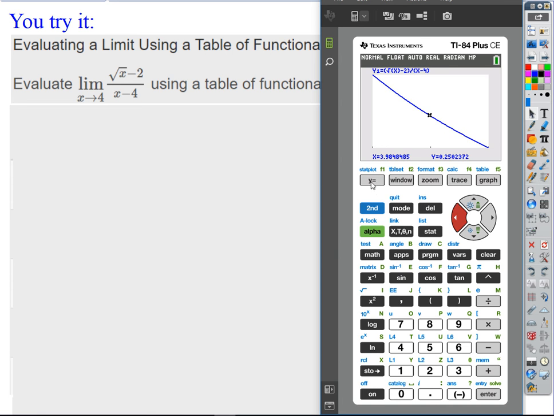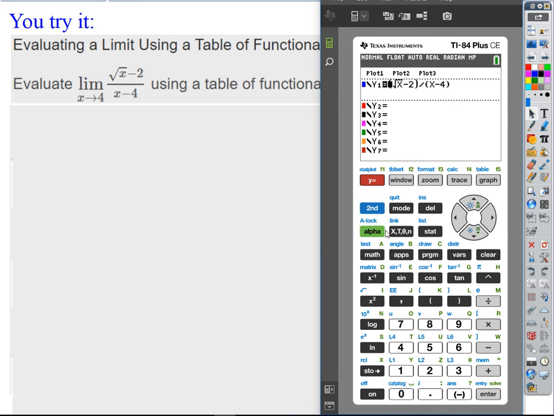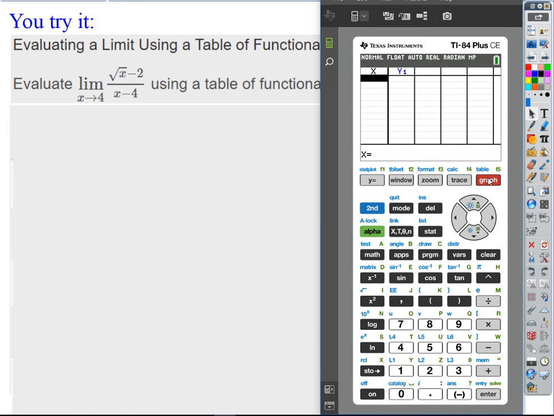Now, we've already got y equals in there, but instead of going to the graph, you can go second F2, table set. Okay, and there's a good trick here. So ignore where it's even starting, and go down to independent variable. I didn't know about this until recently, but if you change the independent row to ask instead of auto, so hit enter, this is really cool. Now if I go to the table, which is second F5, it makes a spreadsheet and I get to put in the x values, right? That's pretty cool.